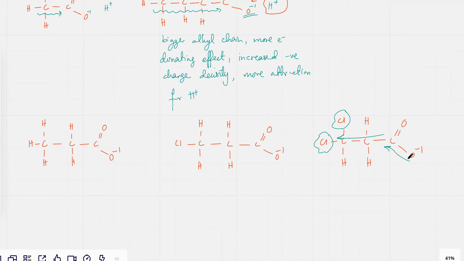So what it would do is try and pull the electrons away from this side. Cl is electronegative — it's one of the most electronegative elements out there. So it's going to try and pull electrons away from it. Over here, there is no Cl, so there's only an electron donating effect — the carbon chain is trying to push electrons onto this oxygen negative. So this one is going to have a larger negative charge density.